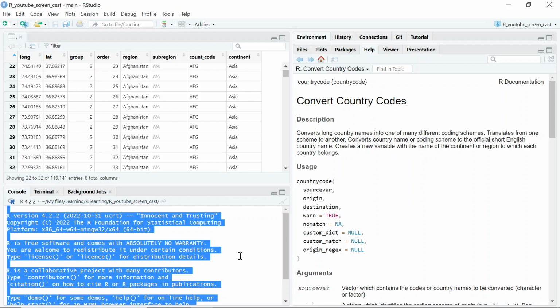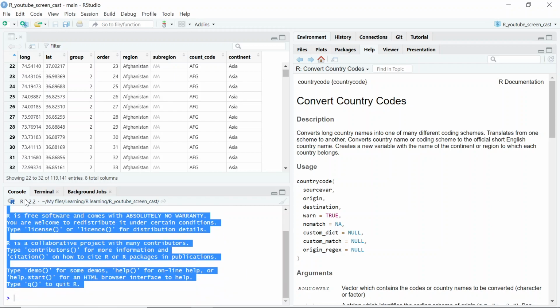If I work in this console or this ARA software, I sometimes get bored because there are some functionalities that are not found in this ARA software, but you can find them easily in ARA Studio. That's why I'll be using ARA Studio. It's an intermediary between an ARA programmer and the ARA software.